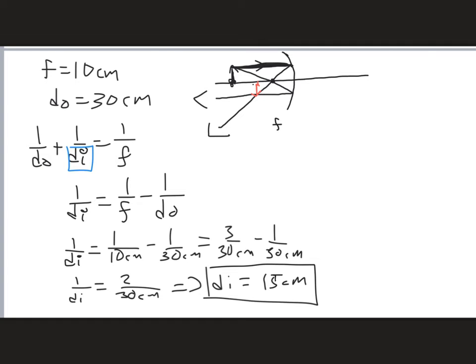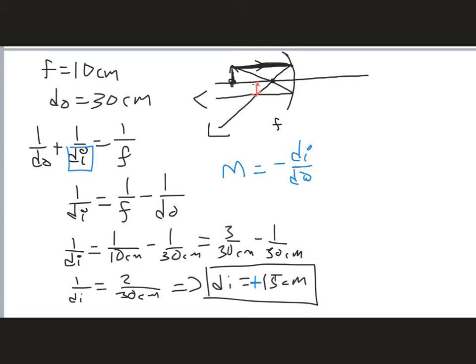Now one thing that we can note is that this 15 centimeters is actually positive 15 centimeters. And if the image distance is positive for a mirror, that tells you that the image forms on the same side as the object. With a real image, we expect the image and the object to be on the same side of the mirror, and so that's considered the correct side. If the image forms on the correct side, it's going to be positive. If instead the image appeared over here somewhere, that would be the wrong side of the mirror, and that would be a negative distance. So if you end up with a negative distance in your calculation, that just tells you that the image is forming on the incorrect or the wrong side of the mirror. Now let's look at the magnification.